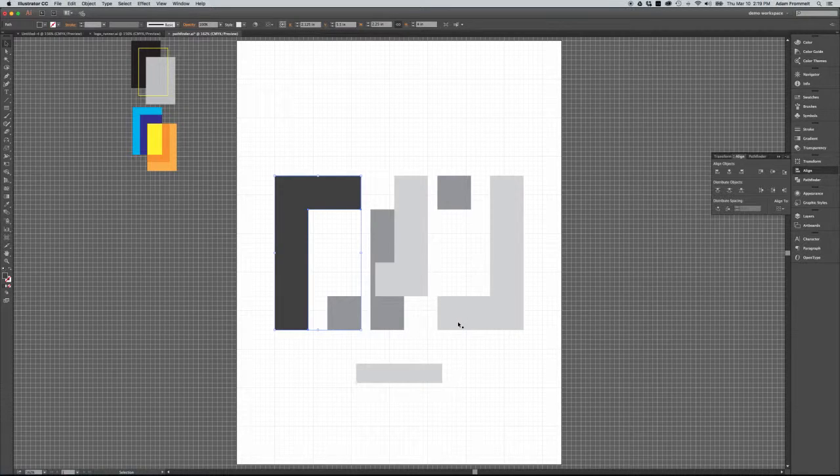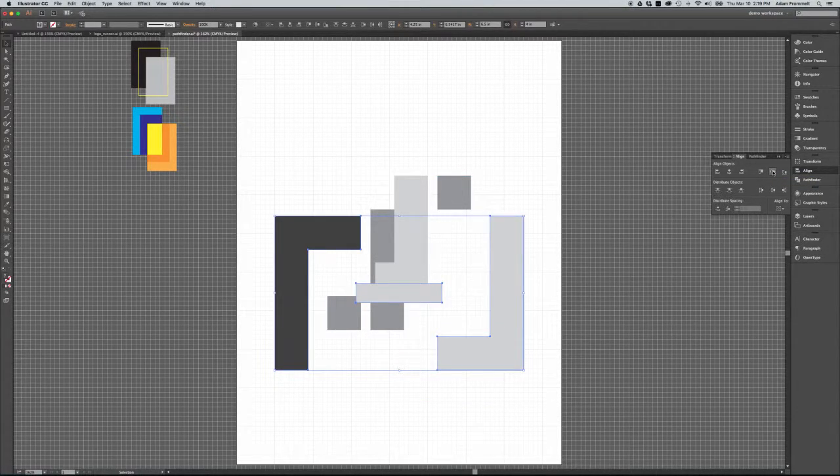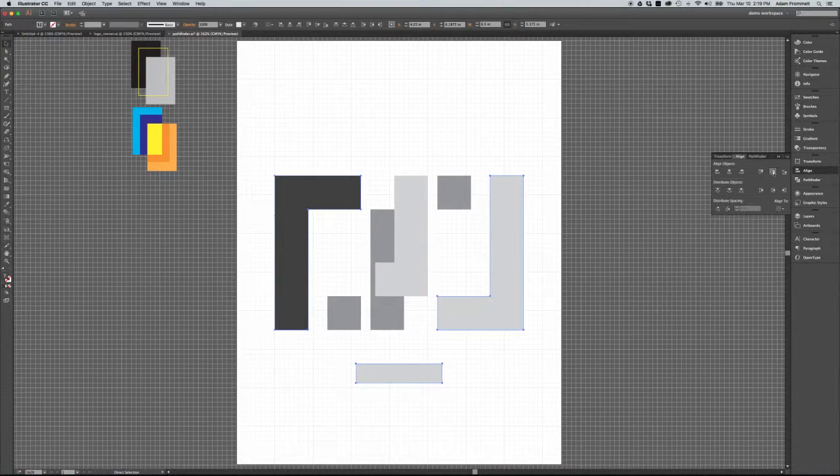If I use just the shapes that define the left and right edge plus that bar, and I distribute, it will put it in the center, but then if I try to vertical align center, it's going to move all of that stuff together.